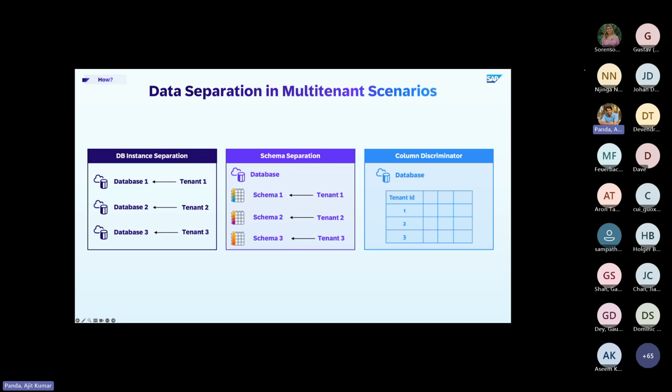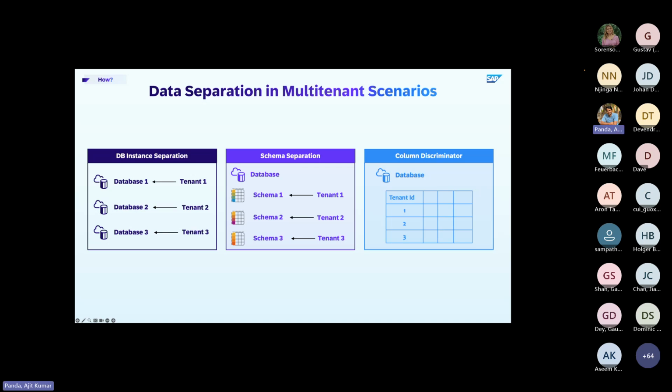For example, when you're implementing an insert or select operation, you need to have a where clause where you're filtering based on the tenant ID, right? So if you miss out on this filter for some reason, then you are risking sharing data from one customer with other customers, right? So this is of very high risk.